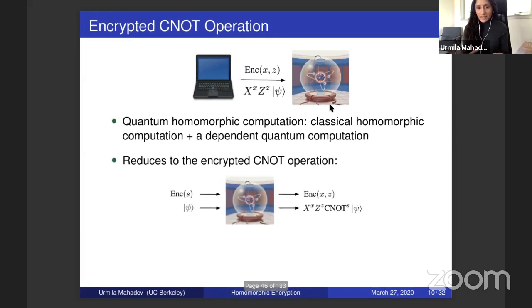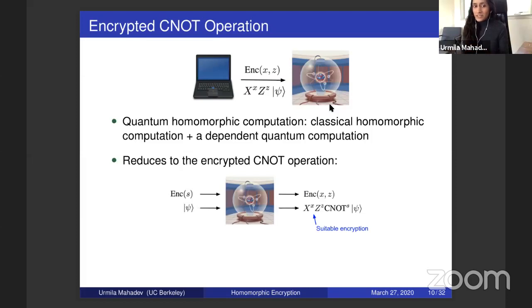And here's what it looks like. The server takes as input the encryption of a bit S and an arbitrary 2-qubit quantum state, and he applies the C0 conditionally to the 2-qubit quantum state, and he outputs the encrypted value of the output. So this encryption matches this first picture, where he's outputting classically encrypted keys and a quantum one-time padded state. And so this was the suitable encryption that I referred to earlier. The state is not in the clear, it's encrypted by the computational Pauli one-time pad.